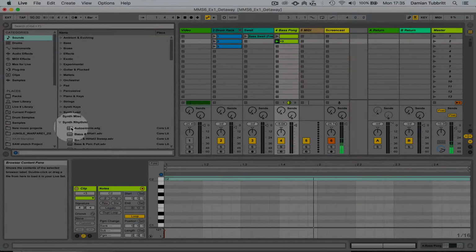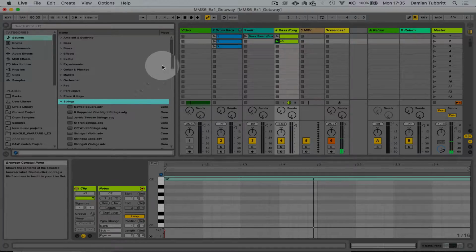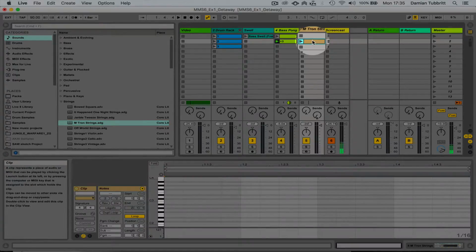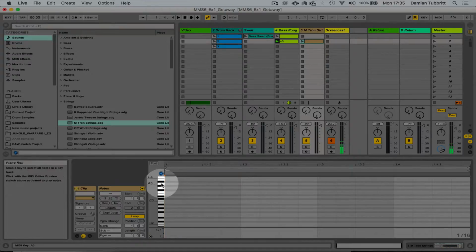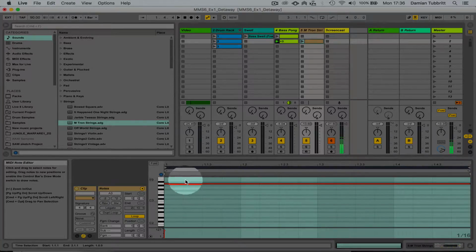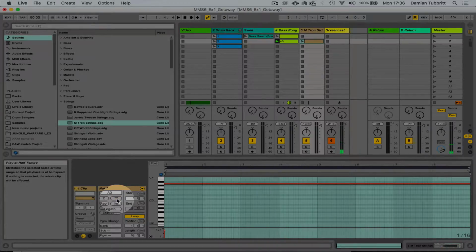The next sound I'm using is in strings. It's called M-Tron strings. I'm dropping that into track 5. I'm going to create a clip for it, and I'm going to turn on my little headphones here. Also using an A note, this time in the 3rd octave, between 3 and 4. Again, if I hover near the end, I can drag it out longer. Now I want this to be a total of 8 bars long. So if I keep using this button once, twice, 3 times, I have a nice 8-bar section.